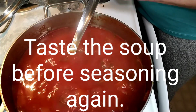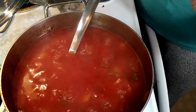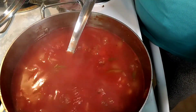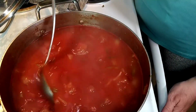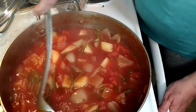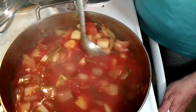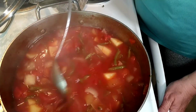Always be careful when you use your salt. You don't want to over salt, so just go a little bit at a time. My potato had no salty flavor, so I'm going to add a whole teaspoon. And I know that seems like a lot. That's a tablespoon and 2 teaspoons. But you've got other vegetables in here, and the potatoes really have to have salt in order to be flavorful.